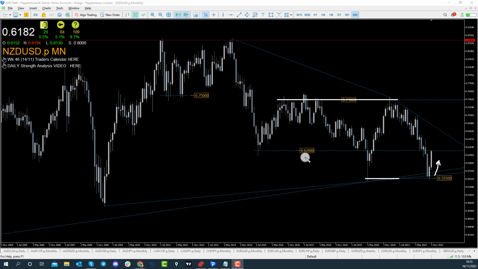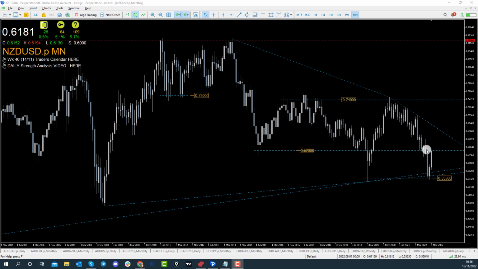You can argue that the 0.62 handle is where the real range of the market is, because price does tend to bounce between those areas, although we have breached that 0.6200 level twice now with a move to the downside. But still an important level to note because it's where price originally started to bounce before we saw those breaches. So price is now back at that level.